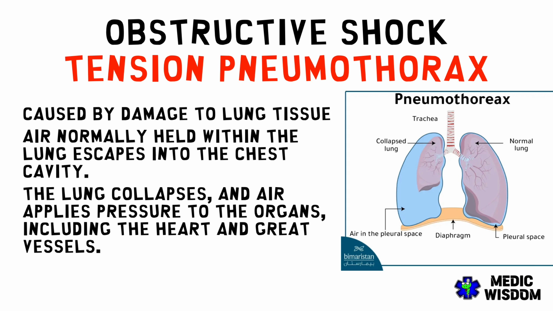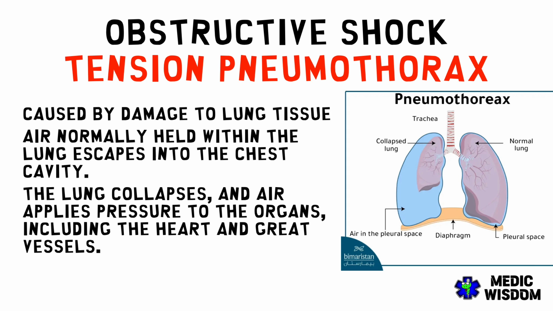The normal lung is covered by the pleural space, and it's basically like a little bodyguard to make sure nothing messes up with the organ. It's just like a little protective layer. But if you look to the one on the left, we see all that blue. That's where air has gotten into the pleural space, and it's got nowhere else to go except to accumulate inside that pleural space like a balloon. And as it accumulates, it's going to compress that lung.